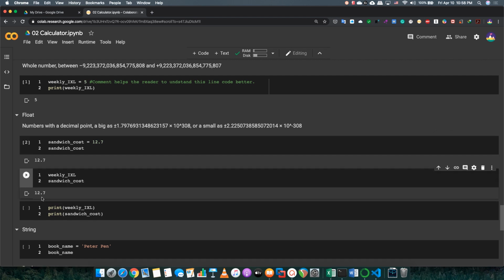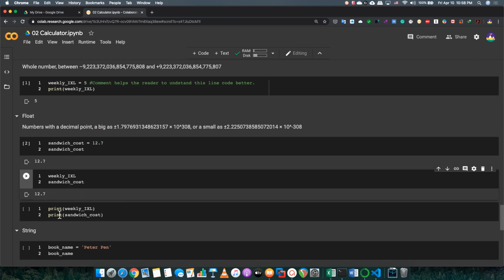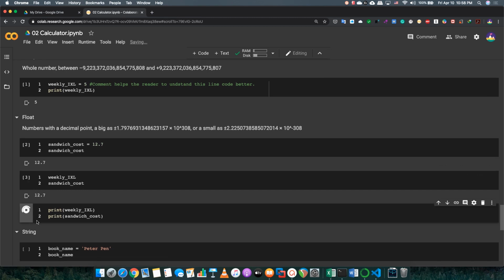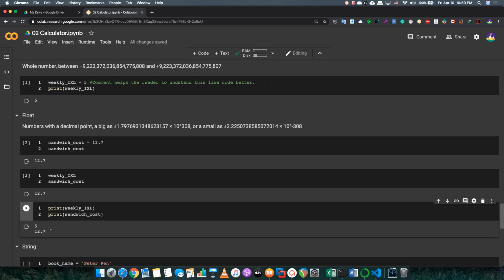Let's do it. Here only the last variable was printed. In the second example here, we used the print function for both variables, and as you can see, this resulted in both values being shown. So the conclusion here is that whenever we need to print more than one variable value, then the only way is to use the print function for each variable.